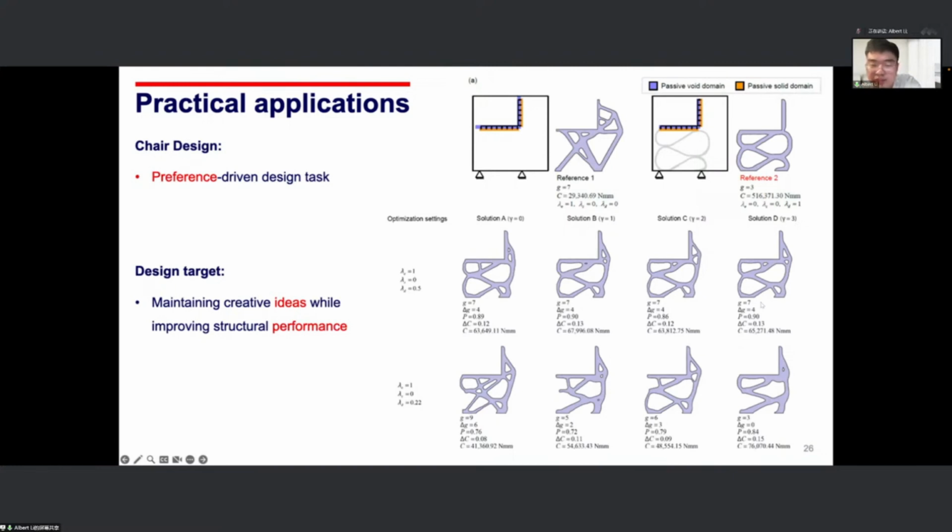This example clearly demonstrates that the structural performance is not the only consideration in structural design. Creative ideas to improve aesthetic quality and achieve other design requirements are also valuable considerations.